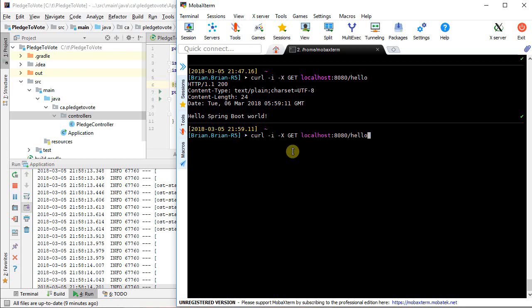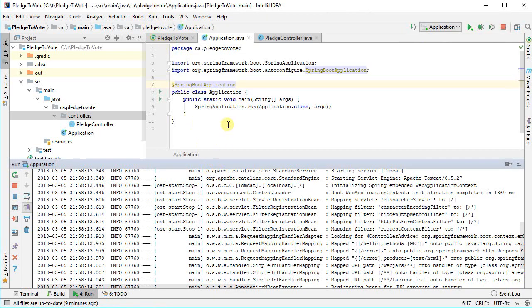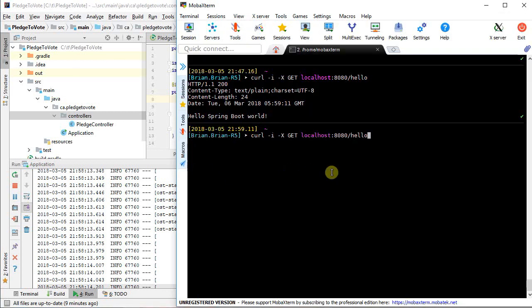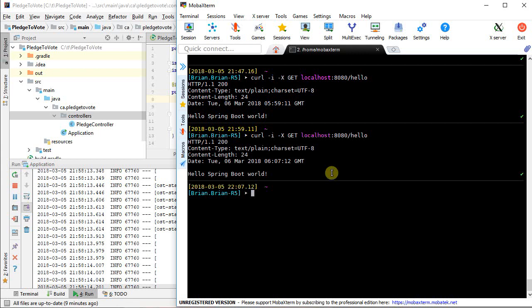So what we had completed previously was a single controller, I'll show the code here, with a single endpoint of hello that was returning just the string hello world. And now when I switch to my console, we can see that I'm just getting that message back. Okay, so from this point, we now want to add in a whole REST API. So let's go through that.